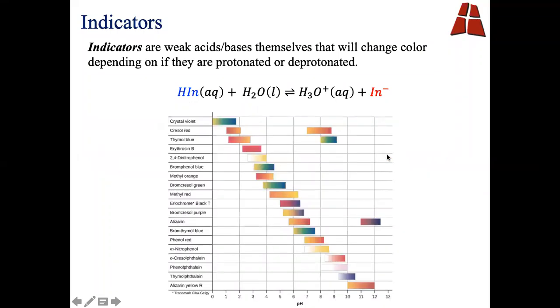Okay. So we have a whole host of indicators that can be used across pH ranges. Essentially, the indicator you want to use will depend on what you believe the pH at your equivalence point will be. So if you look down here, phenolphthalein, the one we did last week, starts to transition around a pH of 8 and turns pink around pH 9.5. And so that is good for weak acids, when at our equivalence point the pH will be basic.